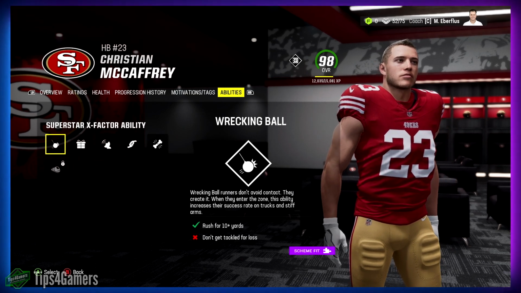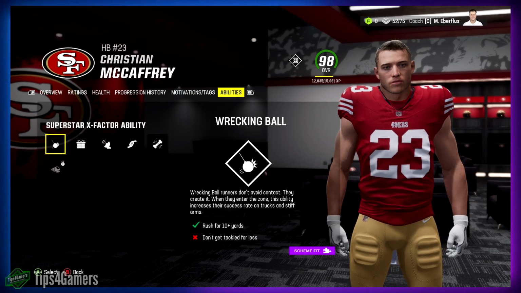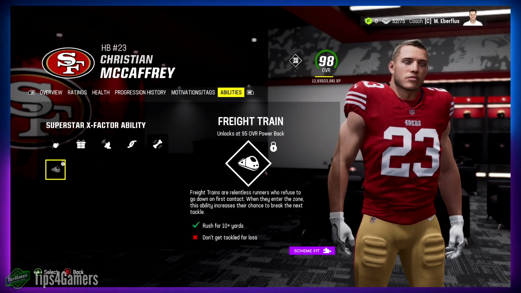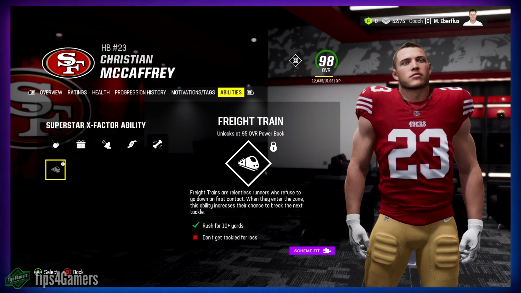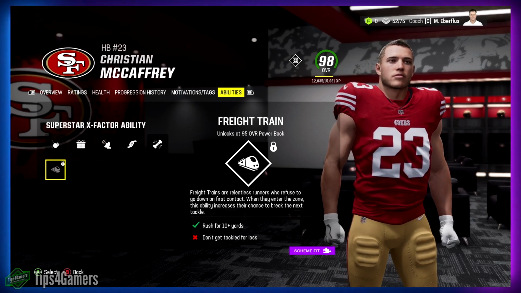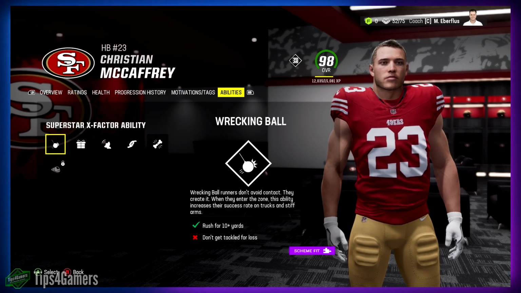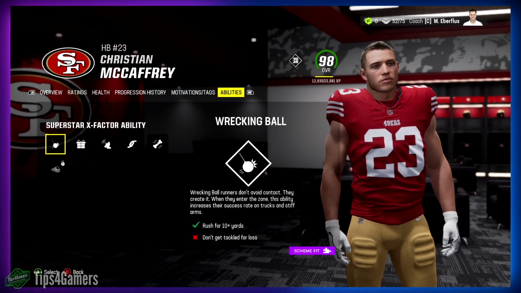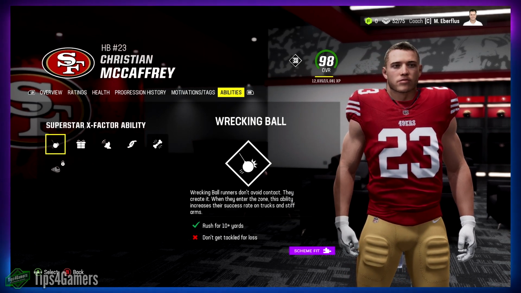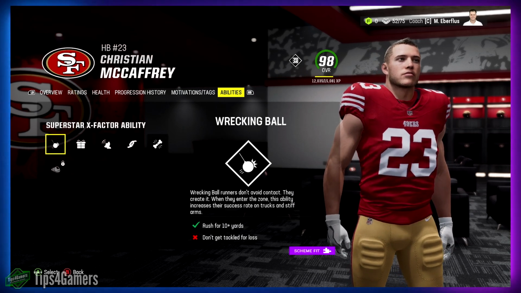So this is our number two. When they enter the zone, this ability increases their success rate on trucks and stiff arms. Now, Christian McCaffrey is probably never going to get to Freight Train because he's only got an 81 power back rating, which is just not very high. But Wrecking Ball is still a great one because it increases your success rate on trucks and stiff arms. I'd love that for Christian McCaffrey.